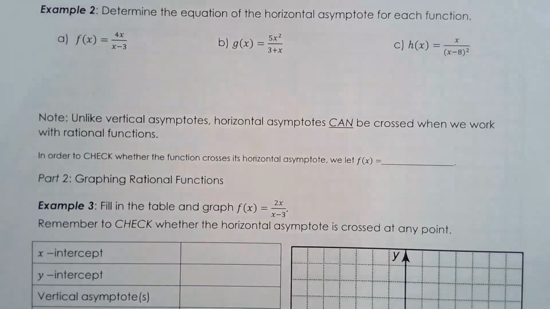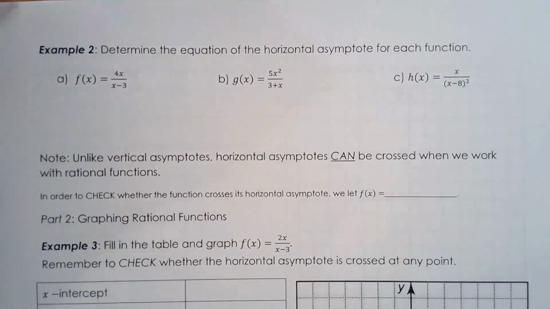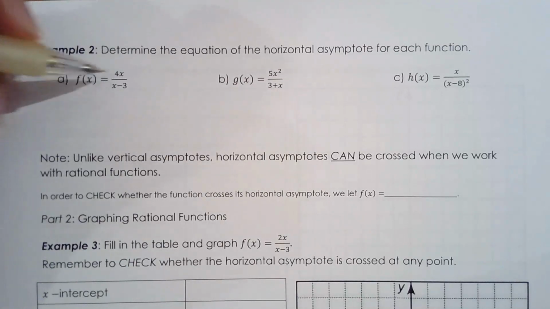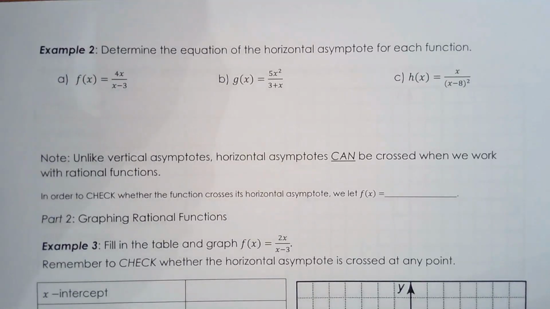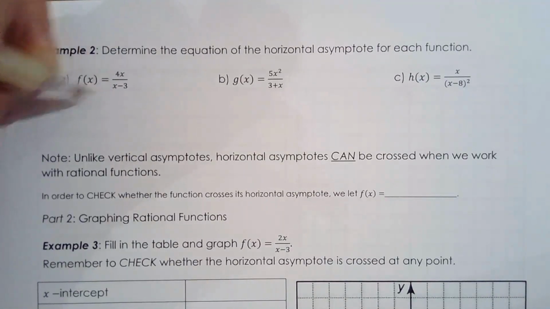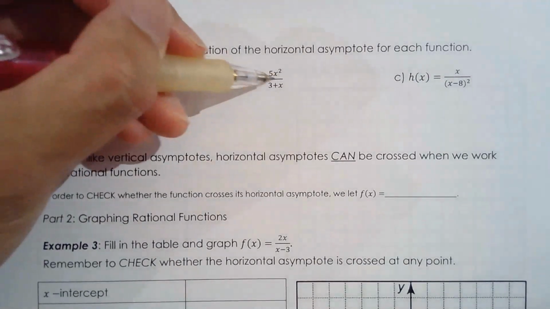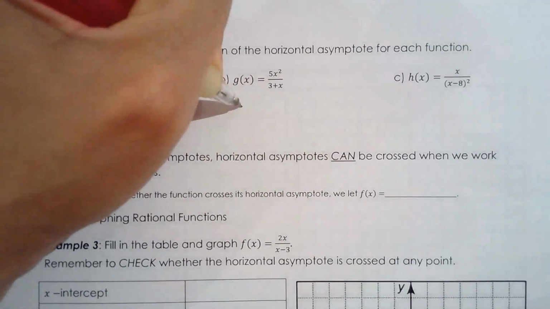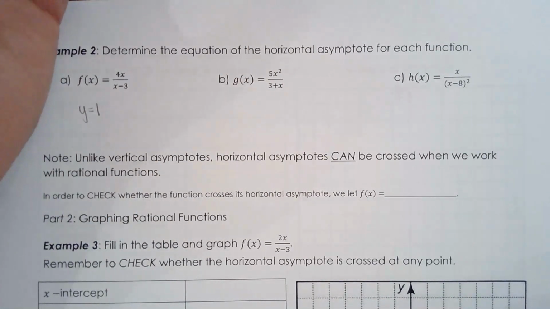So let's refresh our memories here. We have our 3 different scenarios. Determine the equation of the horizontal asymptote for each function. So for f of x, there's a tie here, so we look at the ratio of the leading coefficients, 4 and 1, so it's y equals 1. Now here, you have a numerator of degree 2 and denominator of degree 1, which means the numerator outgrows the denominator. You're never going to approach anything as x gets larger.